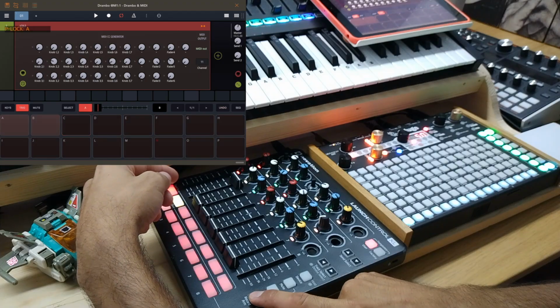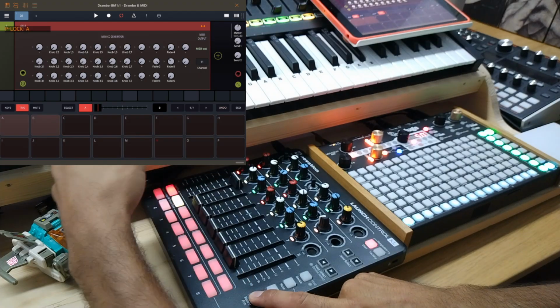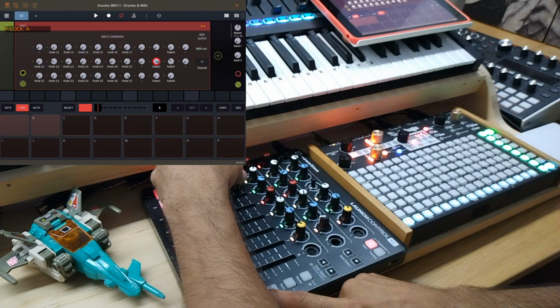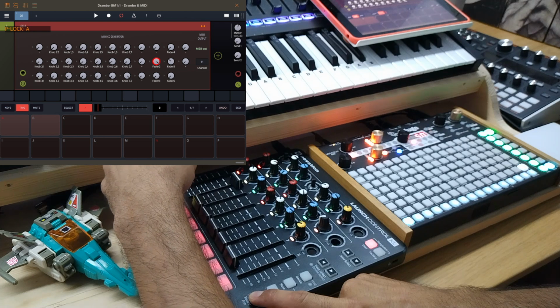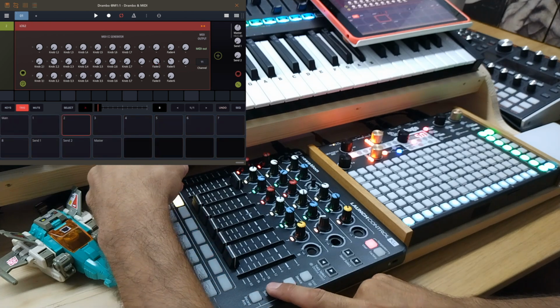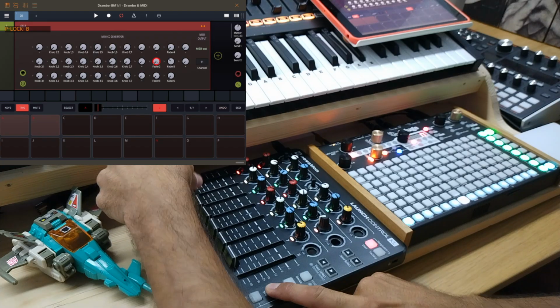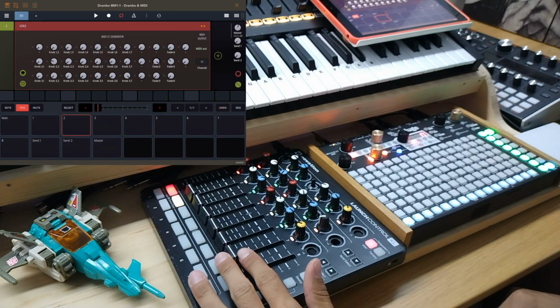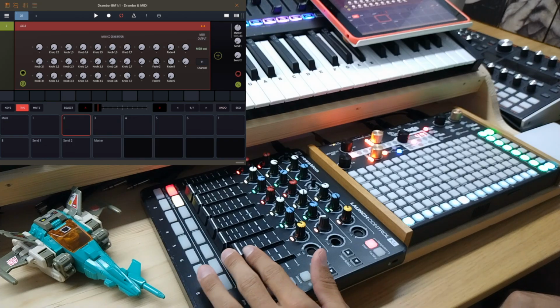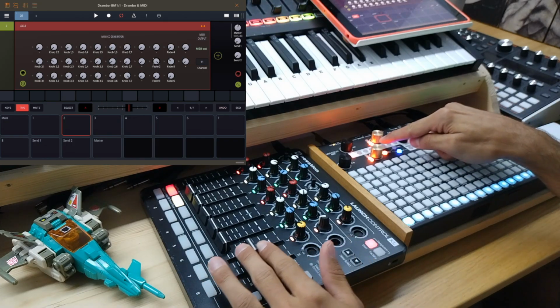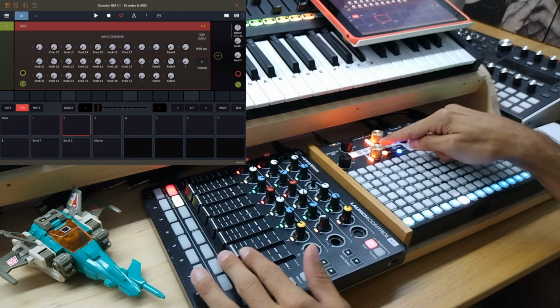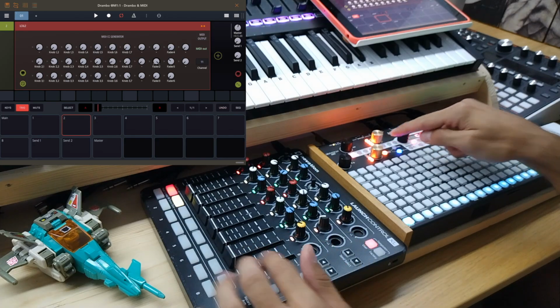And I am going to put the volume at maximum in the section on the left, and in the section on the right I'm going to lower the volume. And as I move the crossfader of this Octatrack thing, you are going to see how the volume is decreasing.